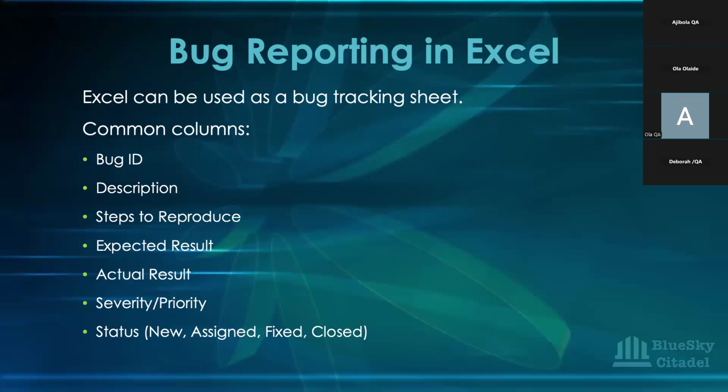So our severity in the login page can be high, and it's between 1 to 5, with 1 being the most critical and 5 being the least critical. For instance, our login page is a 1 severity because it is very, very important to the system. And the priority is also 1 because we need to ensure that it is mitigated very, very quickly, so that people can use the system.